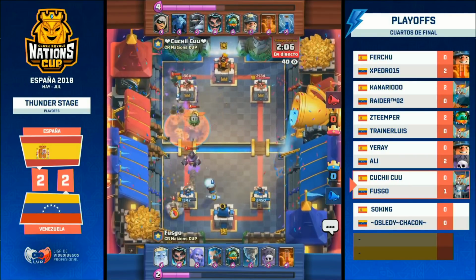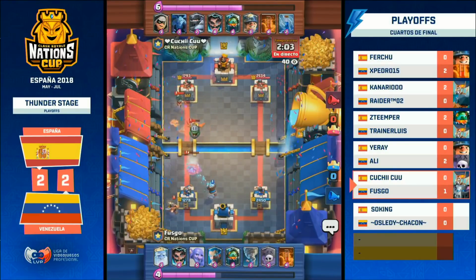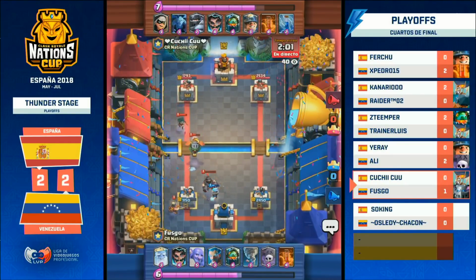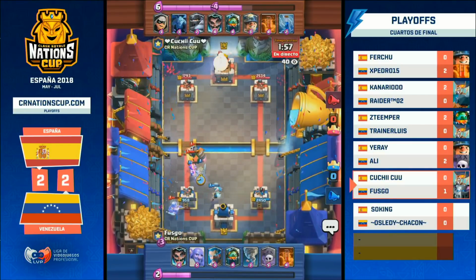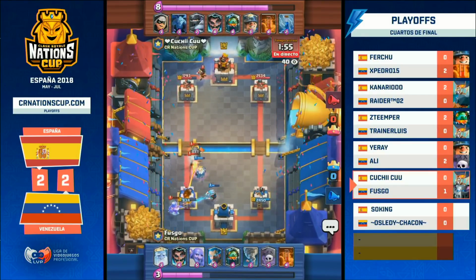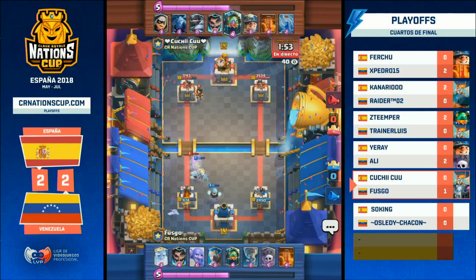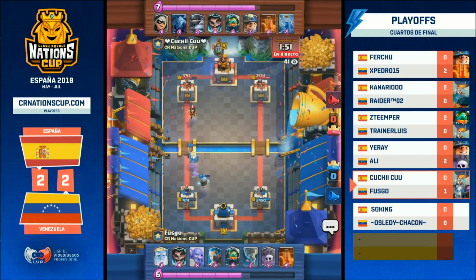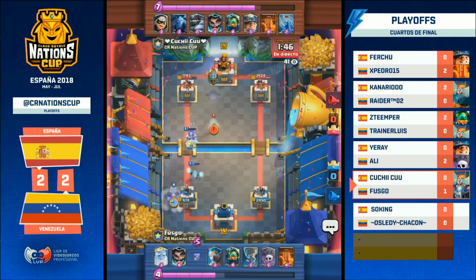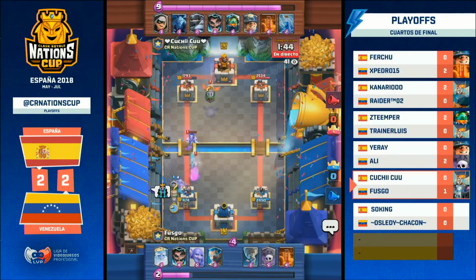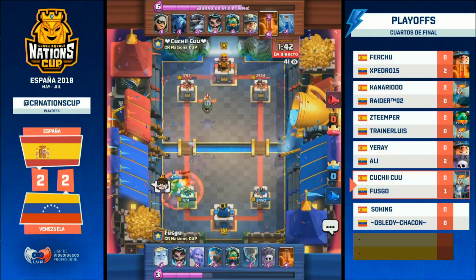The Bandit is going to defend pretty well against the graveyard, and the miner is going to be there for Kuchiku to try to chip away that tower, also to tank for that Mega Knight, but the Mega Knight will not make it to the tower. Bandit charges straight onto the Electro Wizard. The Inferno Dragon was locked onto the tower just for a couple seconds there, but Kuchiku looks so far ahead in this match right now. Bowler coming up left hand side again. Is it going to be enough to stop this Bandit? It does in the end.